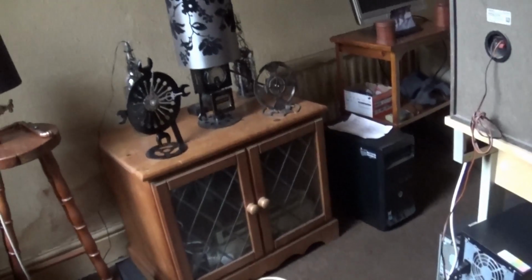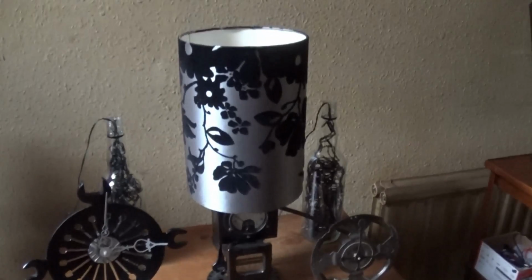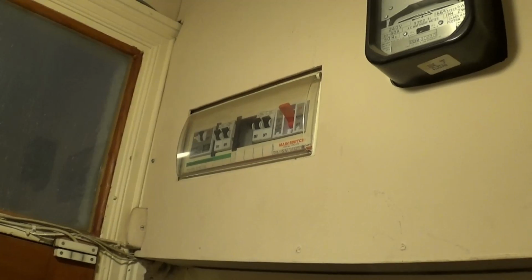And in the room, there was one in the room. That was it downstairs, so I made some other things. Do you like my clock? I'm just showing you, by the way. I've rearranged things in here a little bit, hopefully a bit smarter. So the next thing you have to do, and obviously you'd have to use a torch to find it unless you can reach. I can't reach very well.